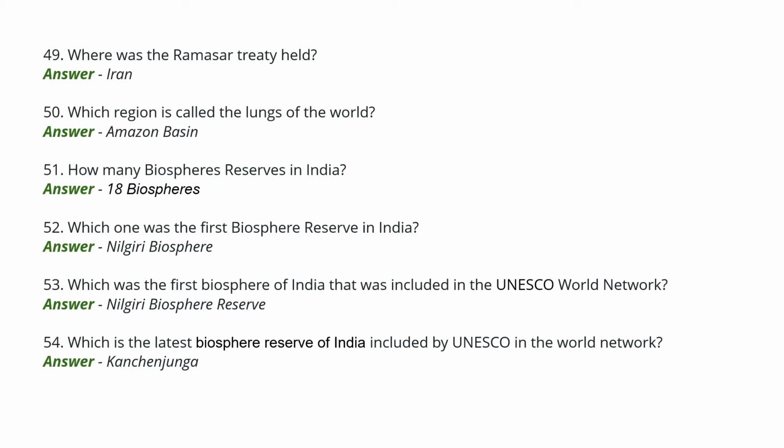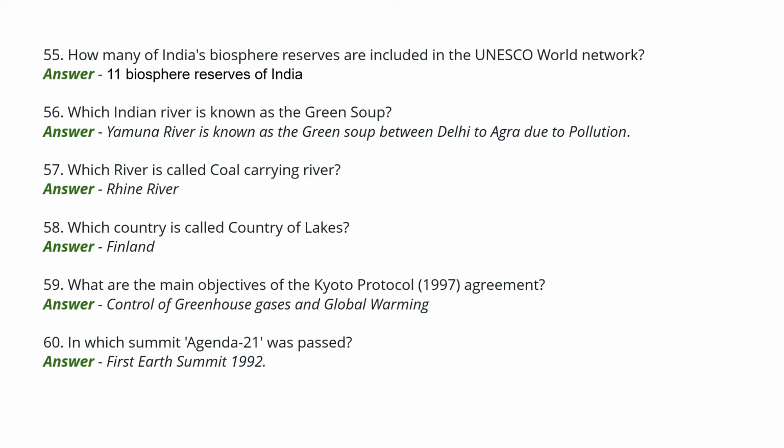Next one, which was the first biosphere reserve of India that was included in the UNESCO World Network? The answer is Nilgiri Biosphere Reserve. Next question, which is the latest biosphere reserve of India included by UNESCO in the World Network? It is Kanchenjunga. So the first biosphere reserve added to the UNESCO network was Nilgiri Biosphere Reserve, and the latest is Kanchenjunga.